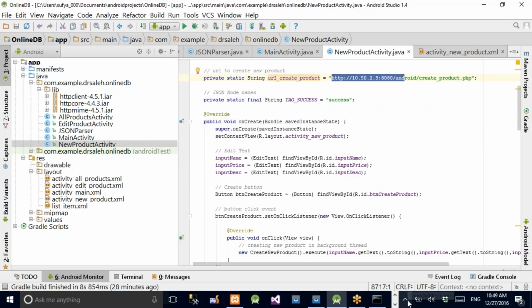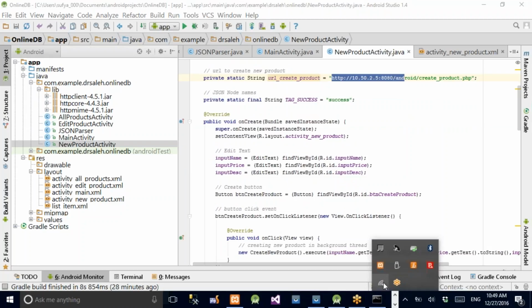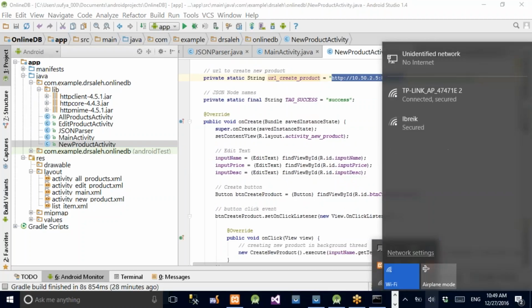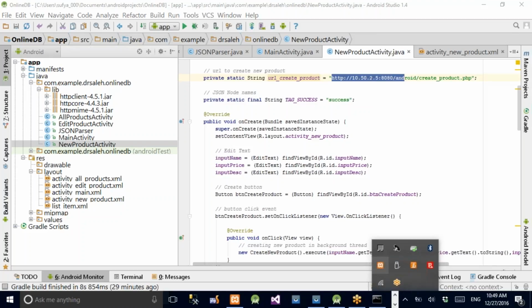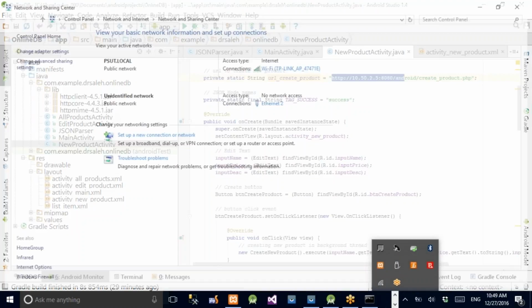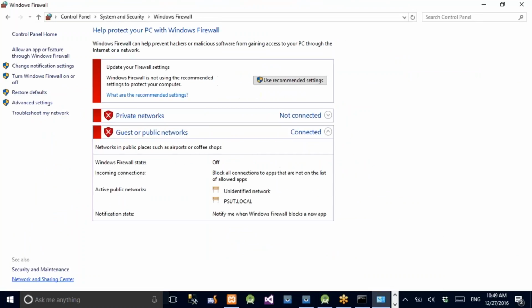You want to make sure, by the way, if you're testing this on your local PC, that the Wi-Fi firewall is turned off. If you have an antivirus, you want to make sure that also is turned off. It's not blocking the phone from coming to your PC. So in my case, if I just double check, I will be looking at the Windows firewall.